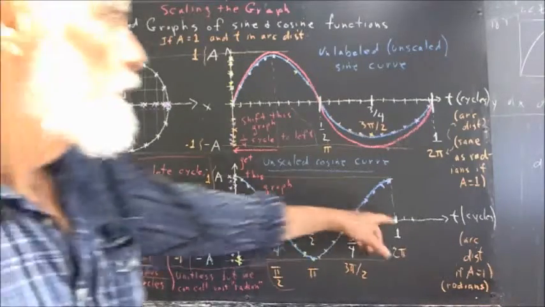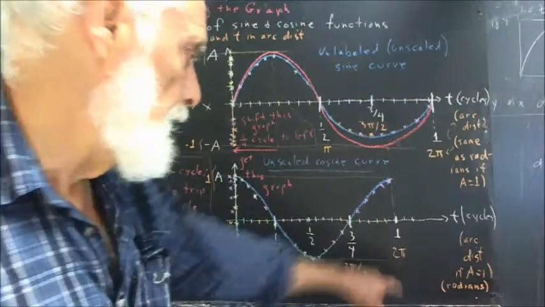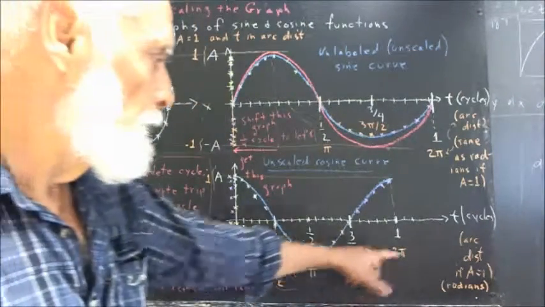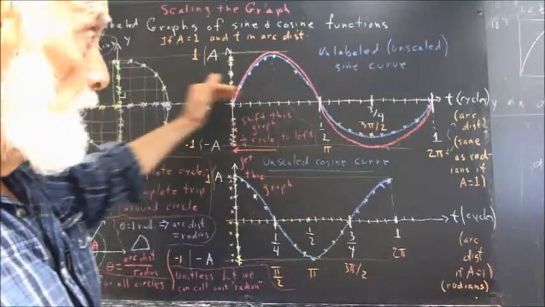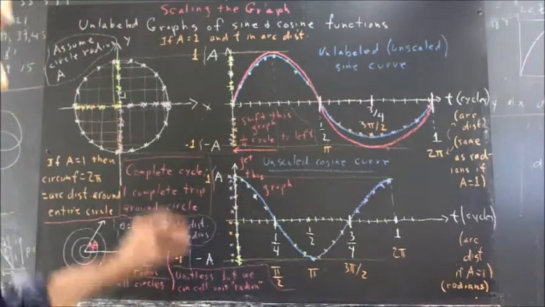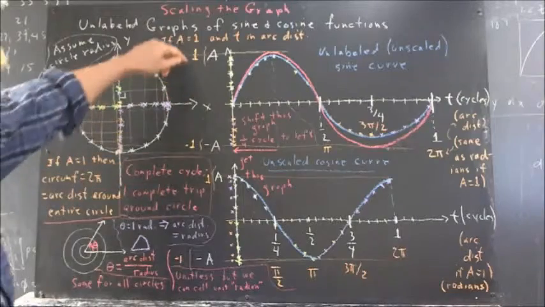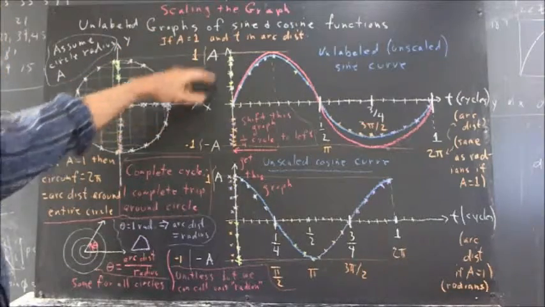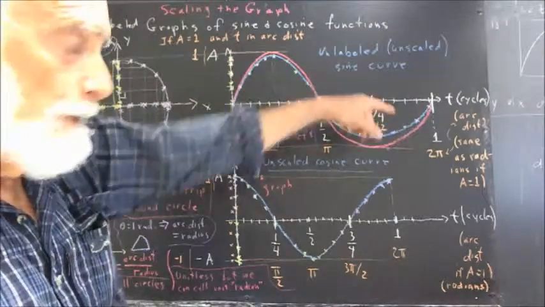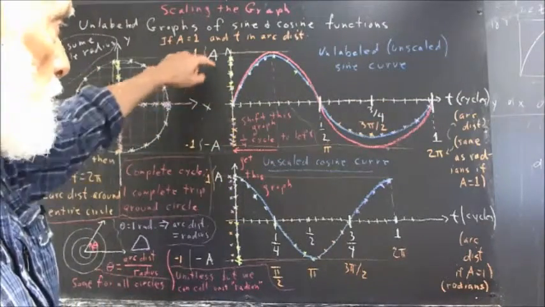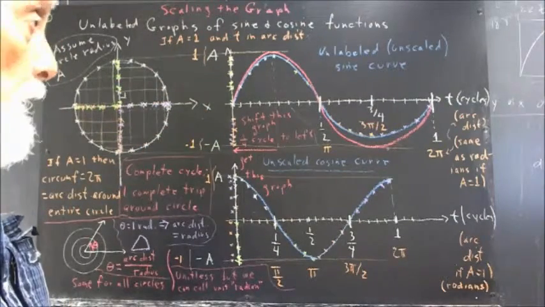And when we scale the graph, as I've indicated here in the orange scaling, then these are the radian measures of the angles. This is the graph of the cosine. This is the graph of the sine when the angles are in radians. And also, it doesn't matter whether the radius of the circle is 1 or a. We have a valid graph, and we'll talk a little bit about what that does to the graph of the function in the next video.